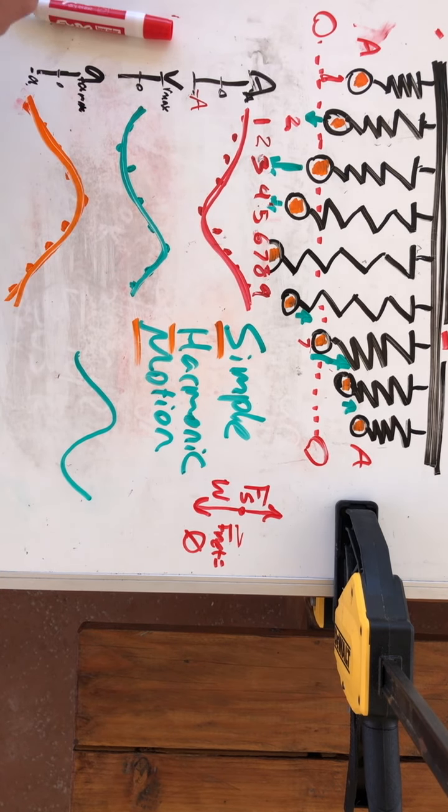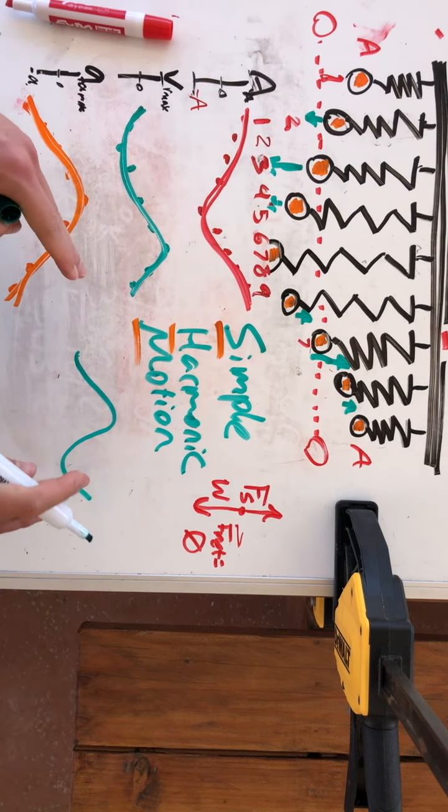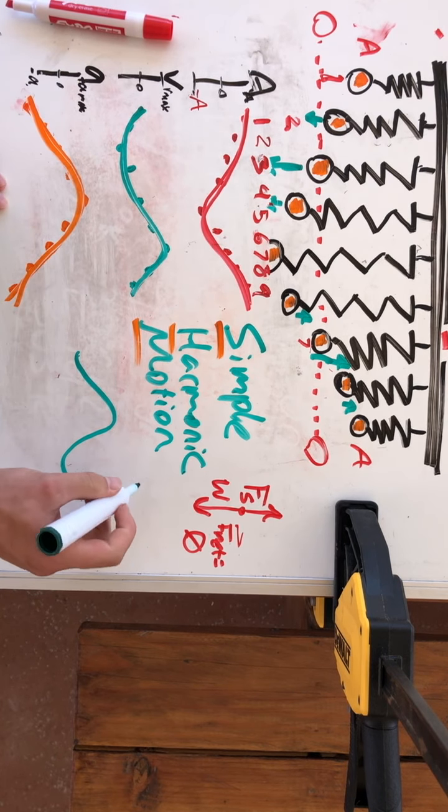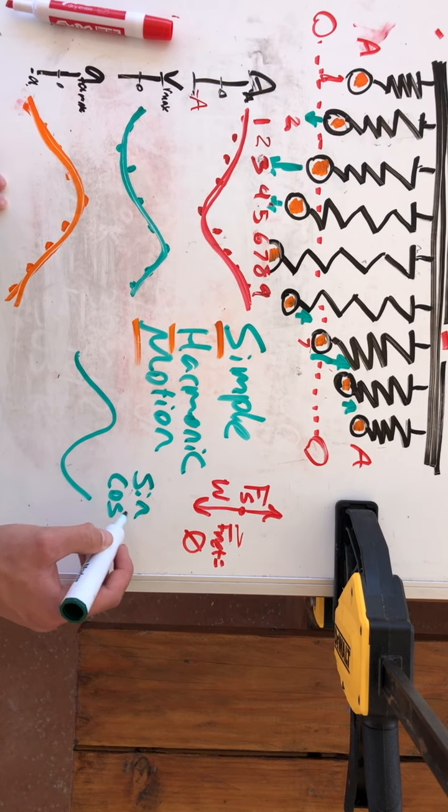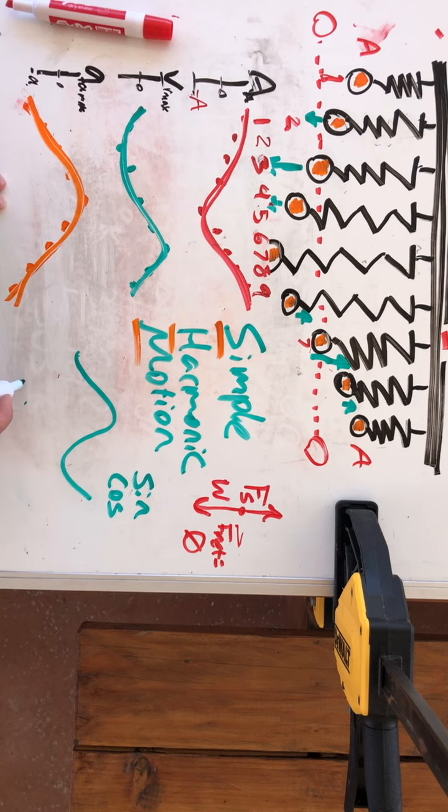Because they're sine or cosine, we're going to use that a lot in our formulas. Both sine and cosine are sinusoidal in shape. They have this S-curve shape. They just start at different places. Sine starts at 0, so if we were to draw a graph and start at 0, that's where sine would be. And then cosine starts at a maximum position. So cosine starts up here, dips down, and then goes back up. That's a sine wave, and that's a cosine position.